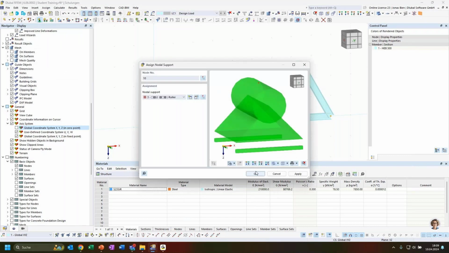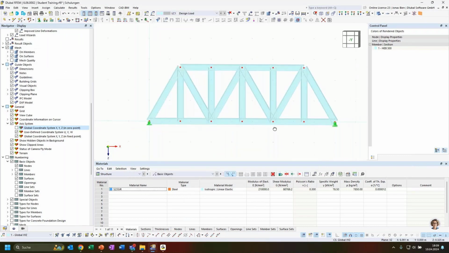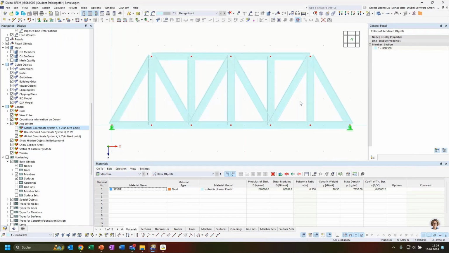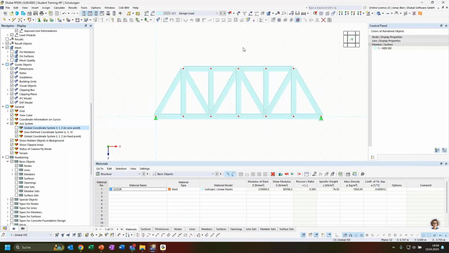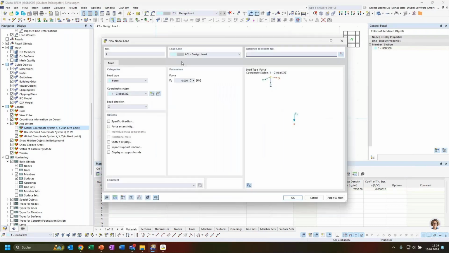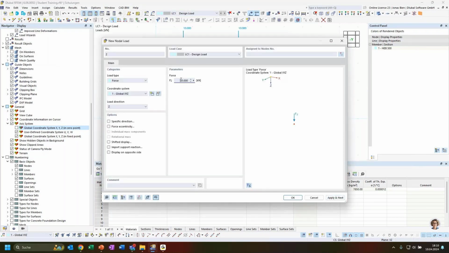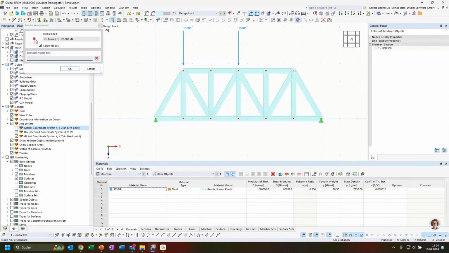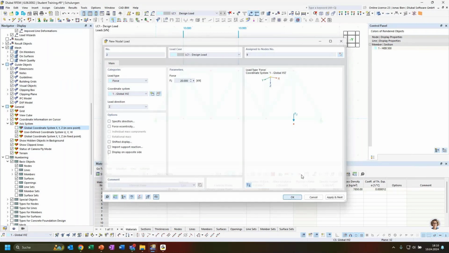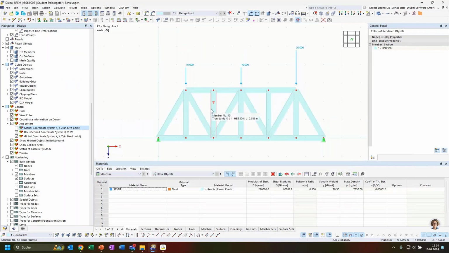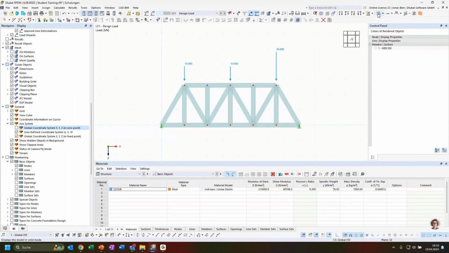So I have no restraints in my model. It's statically perfectly determined this way. And then I need loads. In the description of this task, it said we should apply 10 kilonewtons to the first and the second top node of the triangles, and a load of 20 kilonewton to the last node here in Z direction, of course. And yeah, that would be basically it.